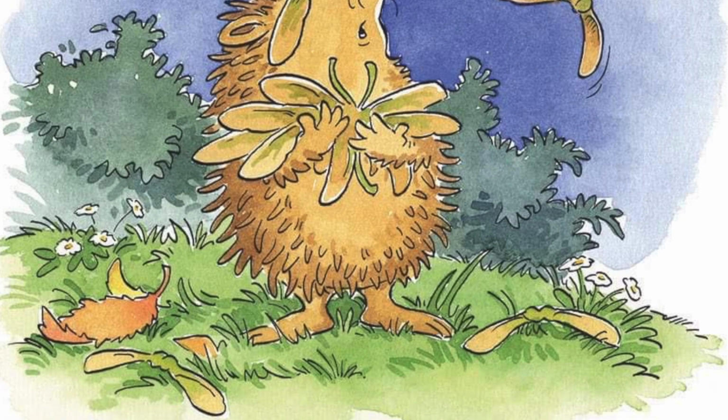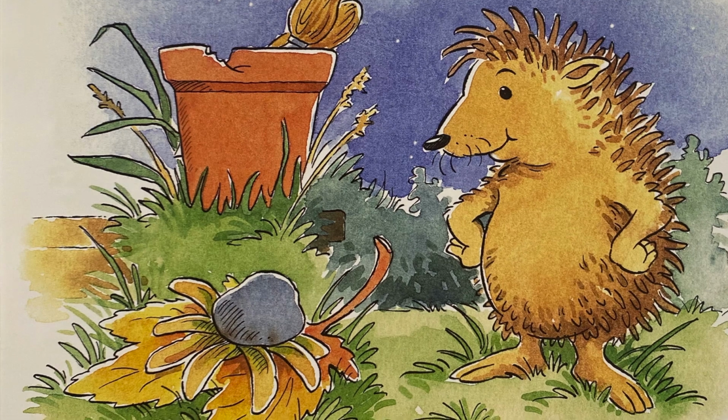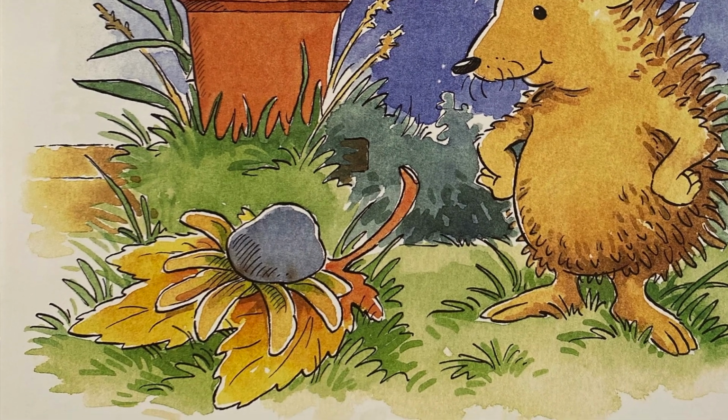When he had picked up quite a lot, Harvey stretched and yawned, yawned and stretched. "I'll need something to help me carry everything," said Harvey, looking around. "What can I use?" Lying on the ground was a lovely, large, golden brown leaf. "I can use that," said Harvey. Harvey put the sycamore seeds onto the leaf and then put a heavy stone on top. "That'll do. They won't fly away now," he said. When he'd finished, he gave a long and slow yawn.